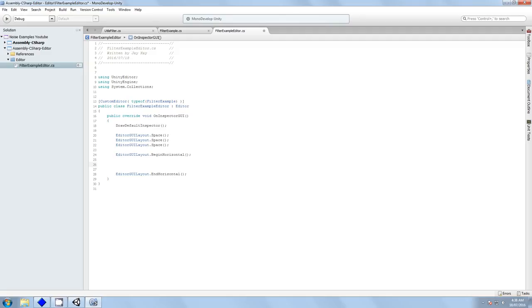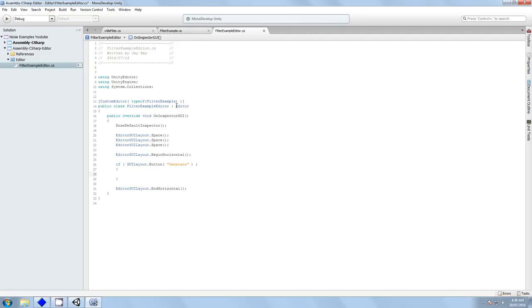So now we can put in a button. GUILayout.Button, and the label for our button. Our button's going to be Generate. So we need to call upon our script.